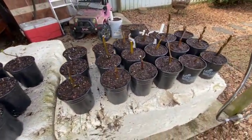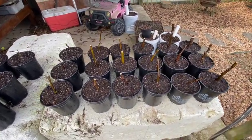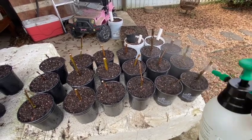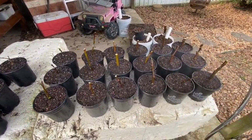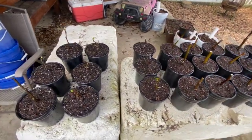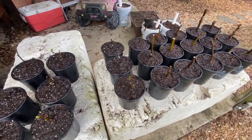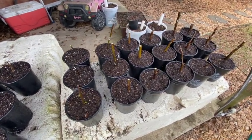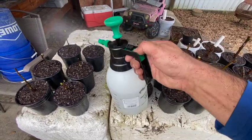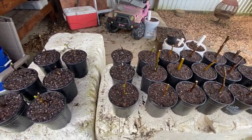After this initial watering, probably two or three more times over the next day or so, I'll come twice a day with this little watering can and just lightly mist them, focusing on these open ends. I've tried wrapping them and covering them with different materials to keep moisture in the actual cutting — it's never fared well for me. I see people online doing it all the time; not quite sure what they're doing different — if you know, leave me a comment. This is just rainwater, just really keeping them moist.